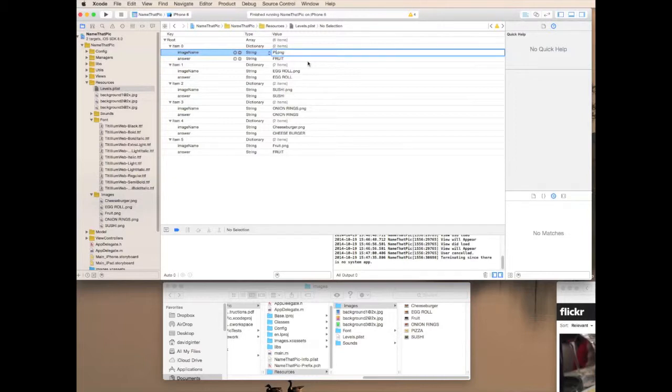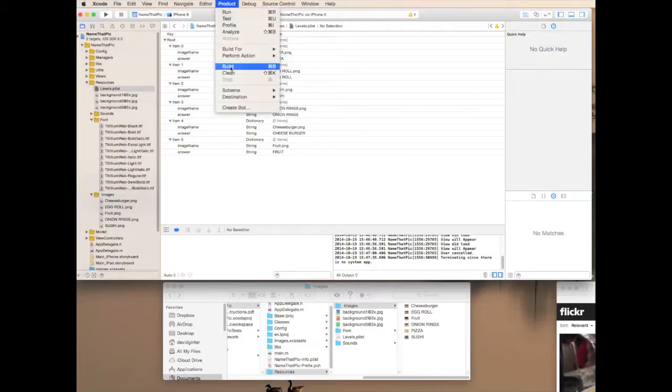And we're going to make sure we name it exactly the same so it knows which file it is. And then for the answer, we're going to name that pizza as well. And this is what's going to actually be the answer in the game, what the individual has to type out. So let's clean this and see what happens.